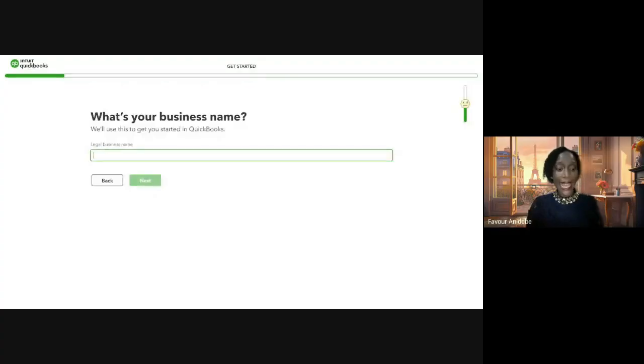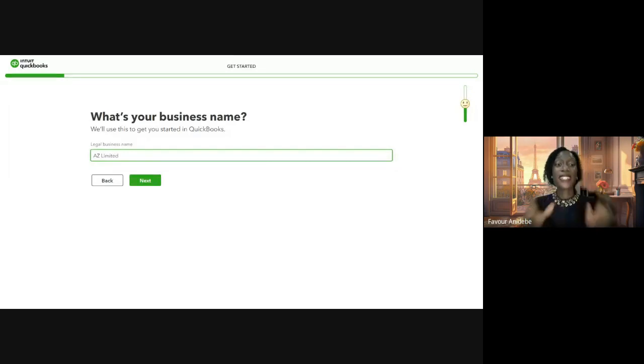So we have a couple of suggestions, but I'll just go with the first one. I think we have AZ Limited. So let's call this fictitious company AZ Limited. We're about to deploy an accounting software for AZ Limited. So I'll start sharing my screen so that we can get back to QuickBooks Online. Yep. So now I hope we can see my screen. So this company is AZ Limited.